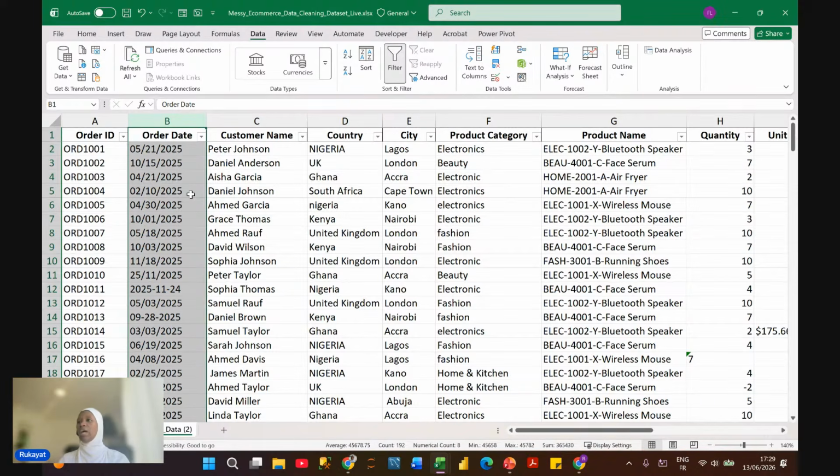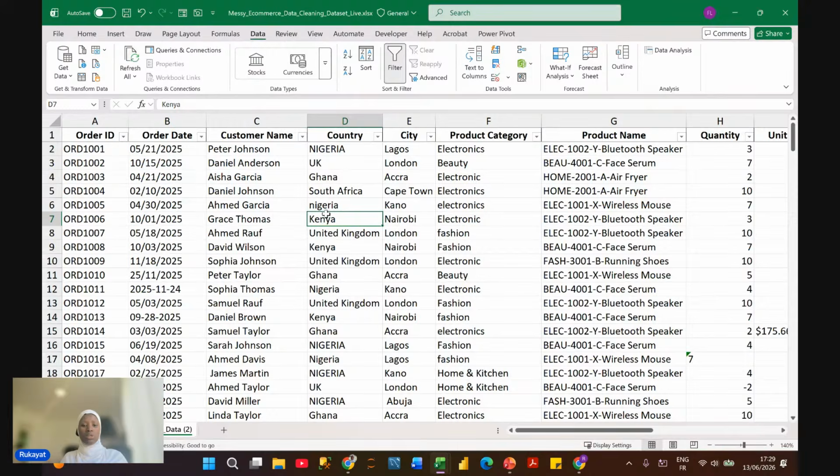How do we handle our order dates? We look at the formatting. How to take the duplicates away from conditional formatting.